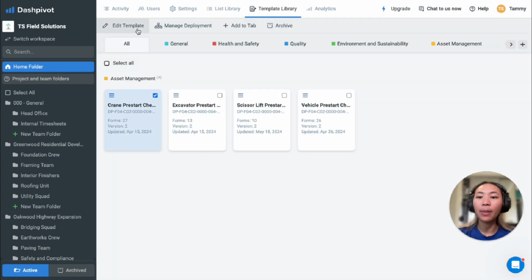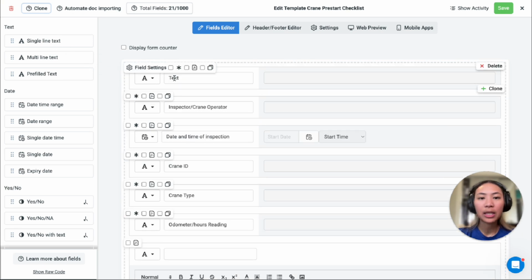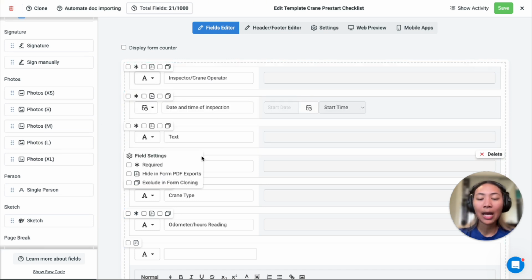Editing the template format is easy. Dashpivot features a user-friendly drag-and-drop system for the template builder, allowing you to format your template to best suit your organization's needs. There are many different types of fields available for you to choose from, and you can rearrange any of these as you need.